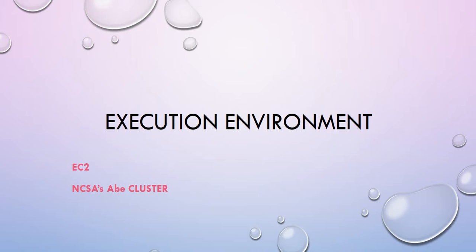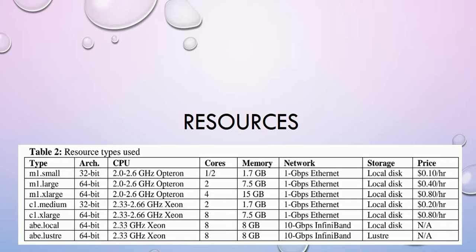As I told you, workflows are loosely coupled parallel applications that consist of a set of computational tasks linked via data and control flow dependencies. That's why they have chosen these two environments, so we can easily compare them. They have lots of competition between them. So these are the resources they have been using. This table compares the resource types used for the experiments. It lists 5 resource types from EC2.